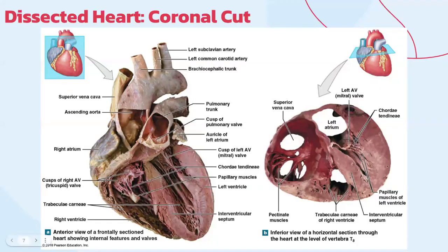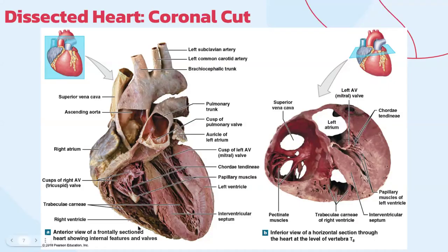Then you have your chordae tendineae, which are these little stringy structures, and they're going to be connected to papillary muscle. The papillary muscle is this whitish portion over here that you can see. You can also see papillary muscles projecting up over here. They look like little triangles, and you can see that the chordae tendineae is connected to it.